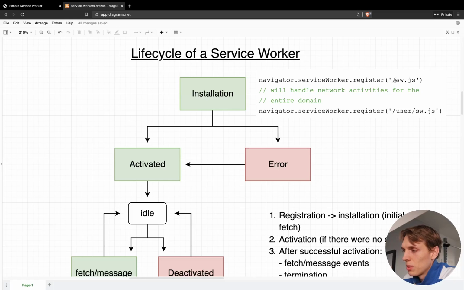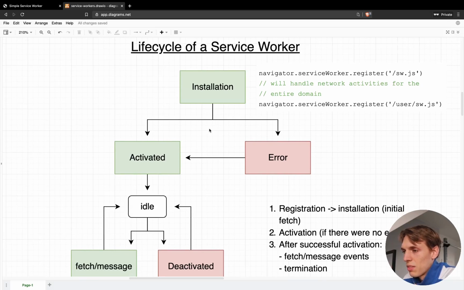If you do it this way, without any additional string in front of it, like in this example, then the service worker will catch all the network requests happening from the original domain. If you would like to catch all the requests from your domain name and then /user, you will add /user inside the argument.